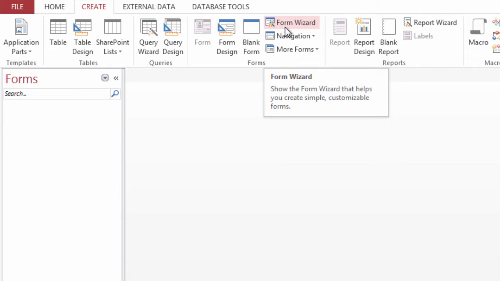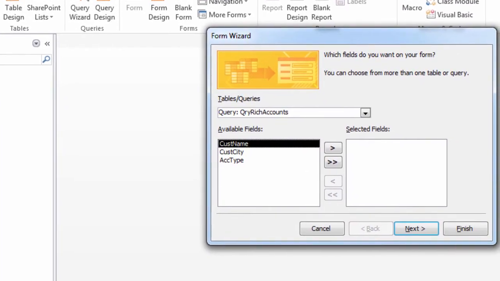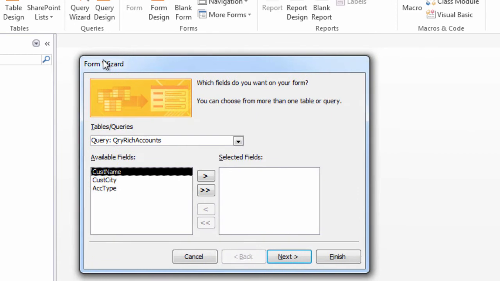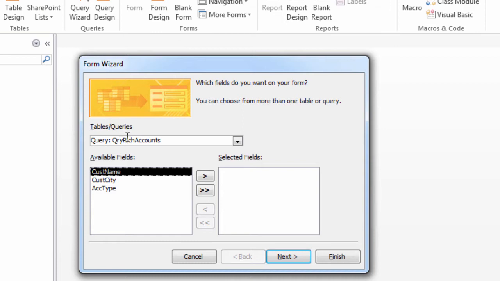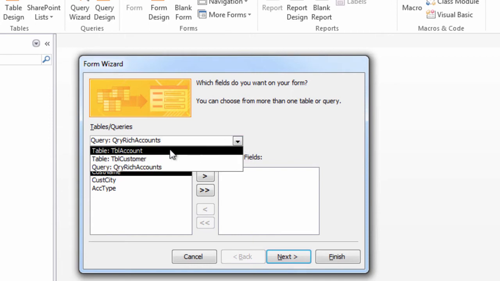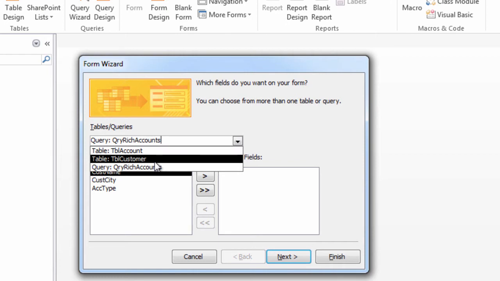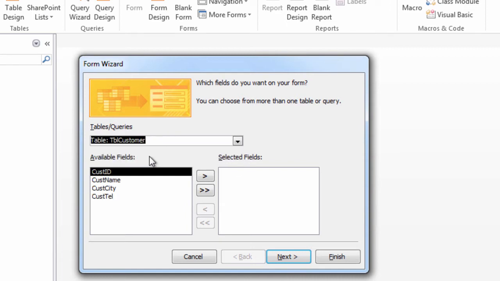Okay, so choose the form wizard option, and now you basically get a guided tour of what kind of forms you want to create. Okay, and Access guides you through the process. The first thing you notice in the dialog box is a list of all of the objects we've created so far. Okay, so in this case, let's say that we want to create a form to simply see the customer data. Very simple form to see the customer data that's present in the table customer. Okay, so we would choose the table customer option.